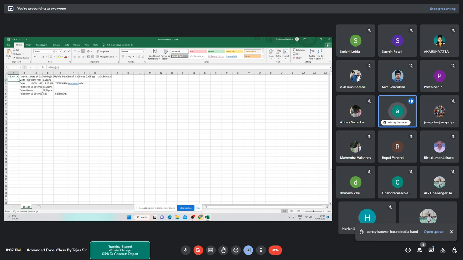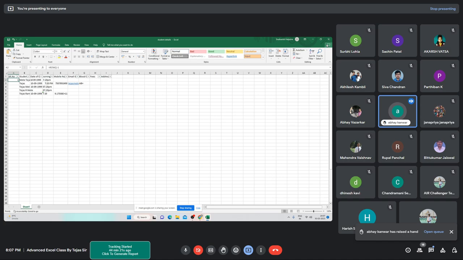One has formula A2. Kindly excuse me for my computer speed for today only. From Monday I will be in high speed. I will just select 5 rows, A2 through A6, rows 2 through 6. So I have selected and I will press Ctrl plus D. So it will fill this formula down.